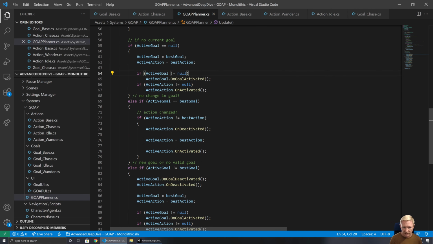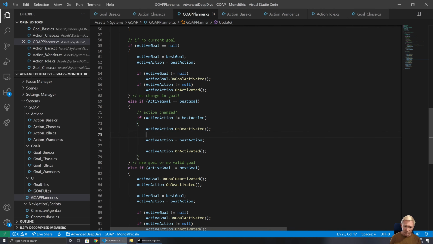So this one will enter if we don't currently have a goal. Now these could be null because it could have found nothing. So that's why we're doing some null checks here. But if it did find something, it's going to activate it. So first time something runs, it'll go through here, it'll get activated. If afterwards the best goal is still our active one, then we just check and see, has the action actually changed?